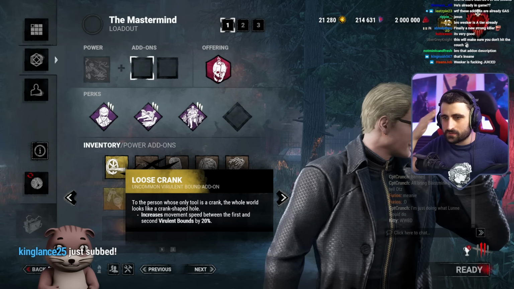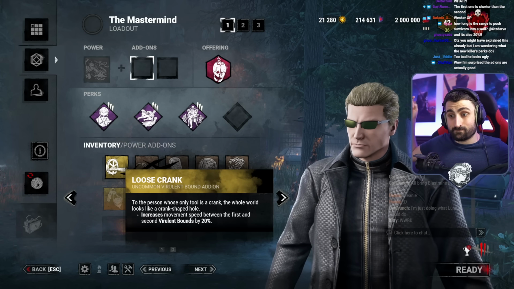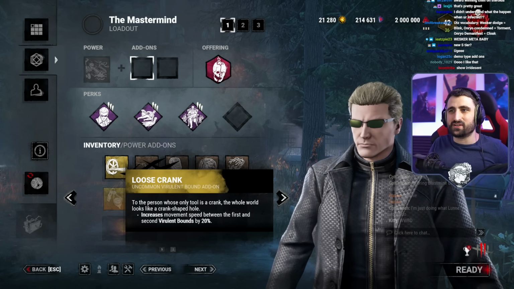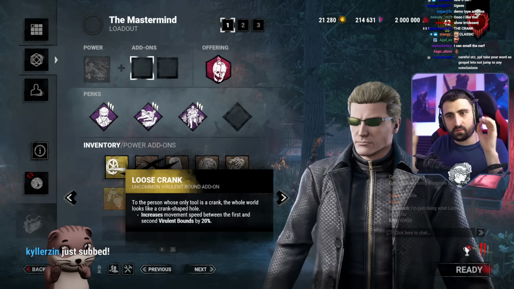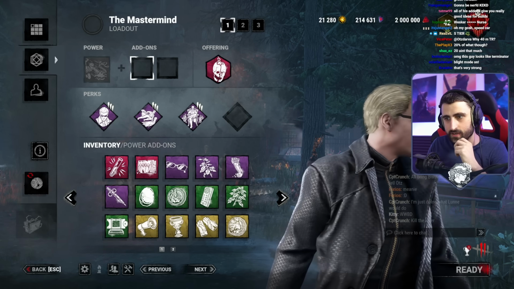Okay, so basically you use your power and then it's basically like the Tonic Rose for Blight, which is a very underrated add-on because he's got other crazy add-ons, but this is actually really, really good. I think from experience, my intuition tells me this is really good.